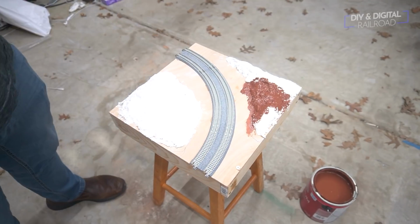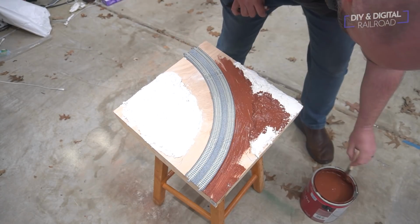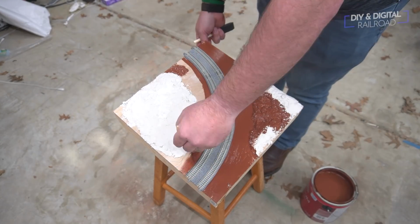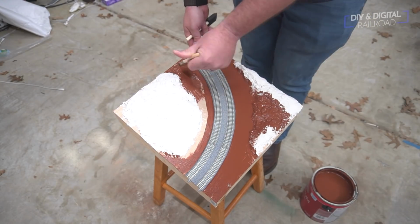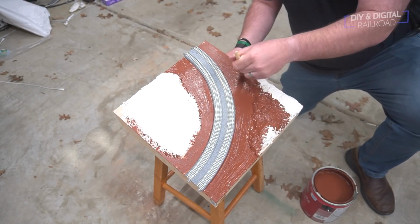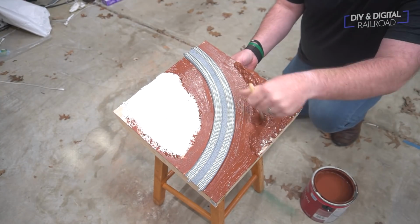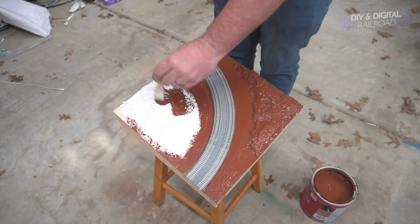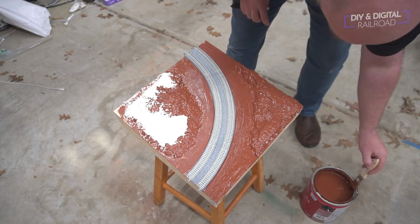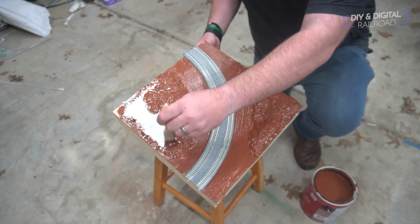You'll also notice that I don't have the track masked off. You can mask the track off with painter's tape. I'm just confident enough in my abilities to be able to paint around the track, and I'm also going to be perfectly okay if the roadbed gets a little bit of paint on it, because I'm going to be ballasting it, and that's actually going to help with the realism a little bit. But I'm going to do my best not to get too much paint on it, mainly because I also don't want to hit the ties or anything like that. So go ahead and get this module painted, and then we'll let it dry.